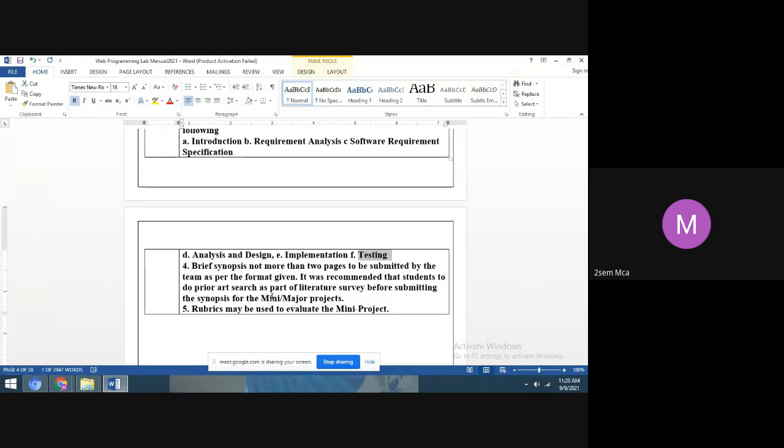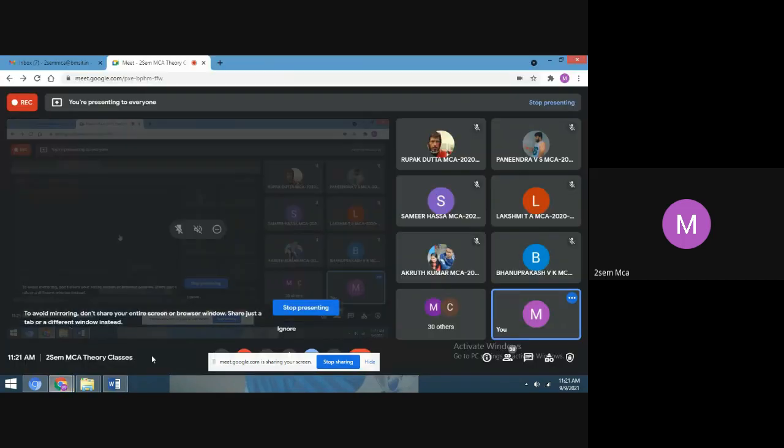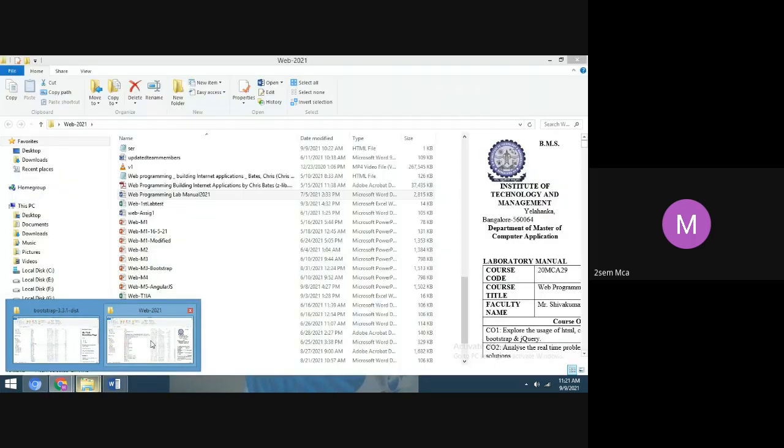There, for the 6th semester report, they have clearly given how much the margin should be, how to give the caption of an image, how to give the caption of a table, what is the font size for main heading, subheading and content, and what is the font style. Everything is given. So once you refer to that syllabus, you'll get a clear idea. The certificate and front page I will give, students.